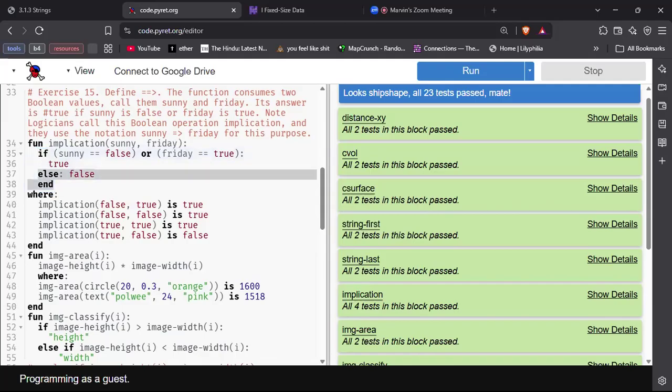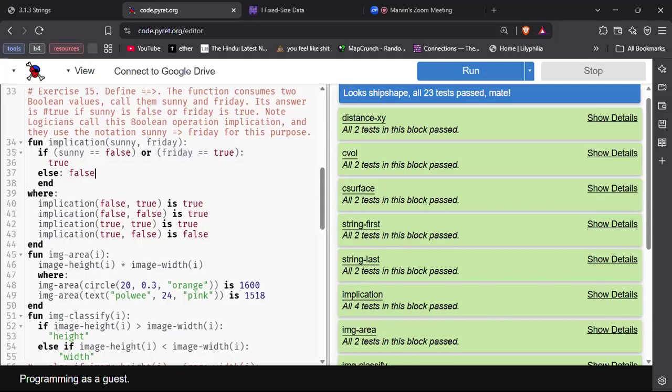Yeah, I understand that, but if I was to just remove this, why wouldn't it work? That's because an if expression needs to give an answer. If you remove the else, then what's the answer if the condition is false? Oh, okay.